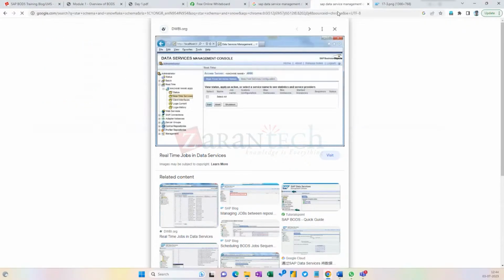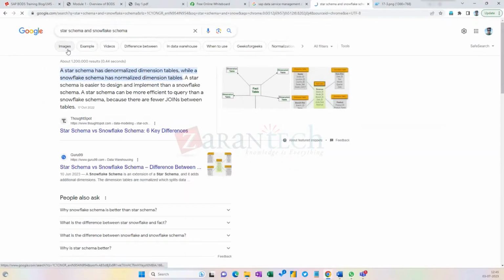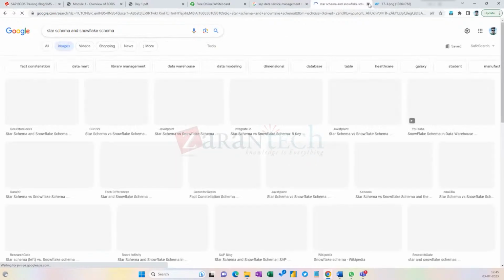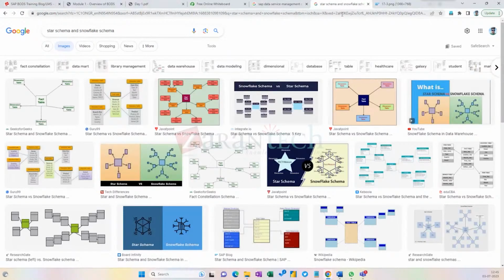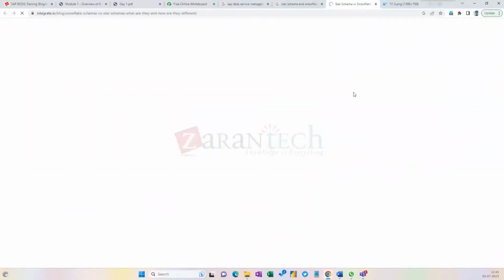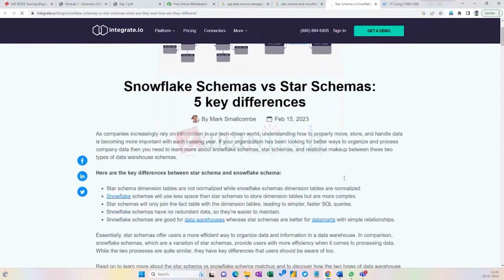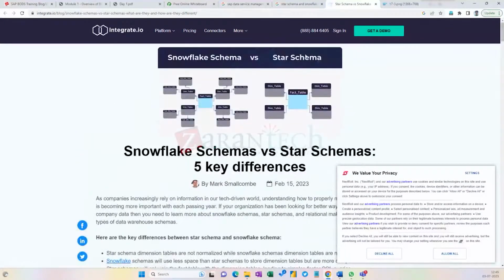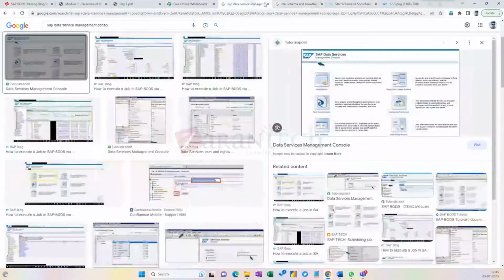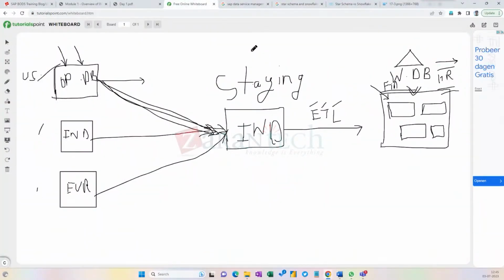I would say these two are the most commonly used schemas for connecting facts and dimension tables in different ways. So star schema will have a star format for connecting the fact and dimensions. And the snowflake schema will be a much more complex structure for multiple fact tables and dimension tables connected continuously.